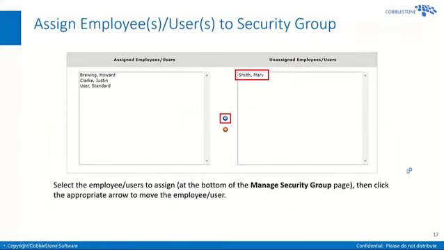And then, as I mentioned before, adding users to a security group is just as easy. We're going to take a user from the right, click the left-facing arrow, and it moves them over to the left, just bearing in mind that the only employees who are going to show up in either of these boxes are employees who have been assigned the same license level as the level for which we're building the security group. So if we have leveled licensing, not everybody is going to show up on every single security group.